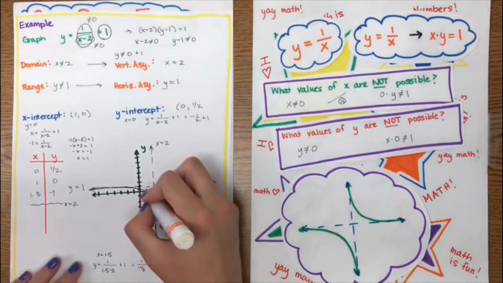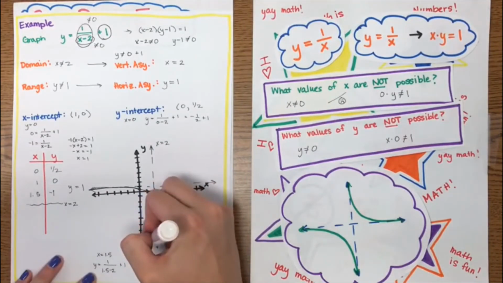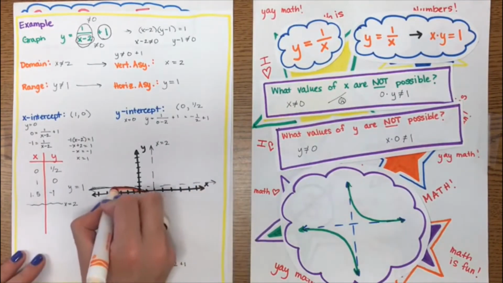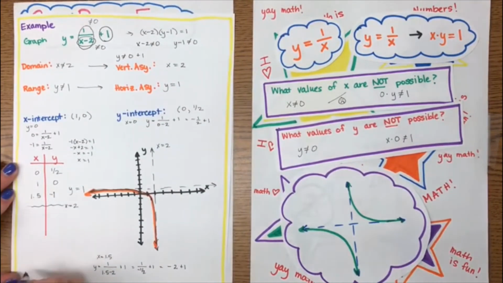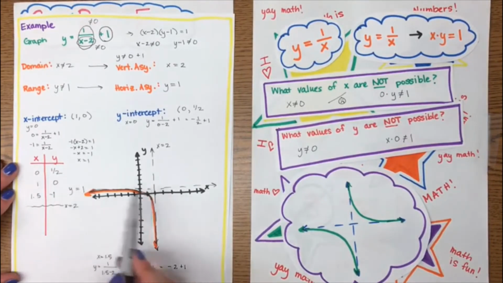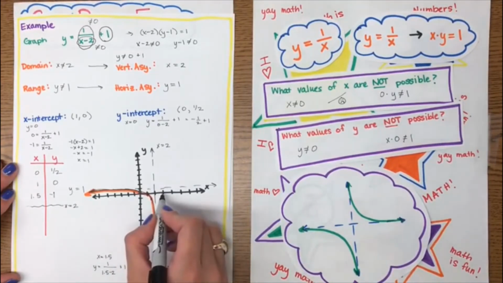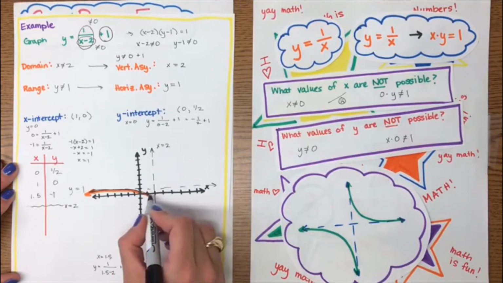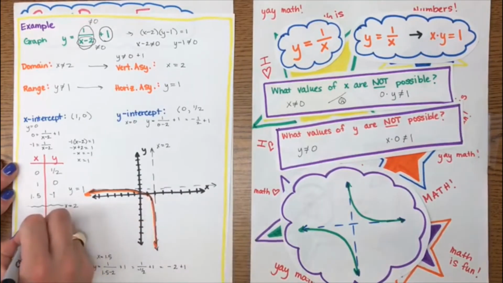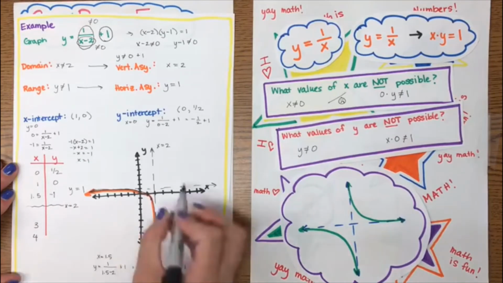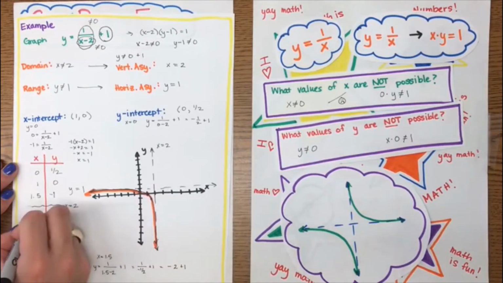Let me graph this in a different color so we can see it. We're approaching that asymptote there. Now I need 3 points on the other side. I was lucky enough that 2 points, my x and y intercepts, were both on this side. Now I need 3 points. So I think I'm going to go with 1 unit away, so that'll be 3. Then I'll go with 2 units away, but then I want to go with half a unit away, so that'll be 2.5.